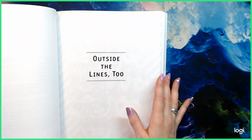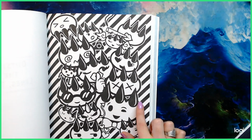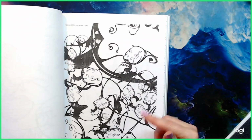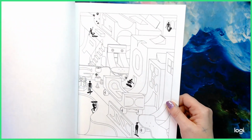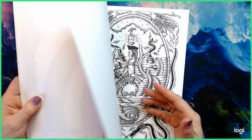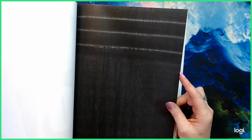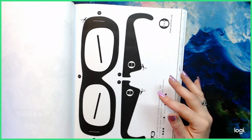So this is Outside the Lines 2, is all in the back. Like this back here is all Outside the Lines 2. I like these too. And then in the front is all Outside the Lines 1. Again, by different artists that show their different styles. But it's all single-sided. The paper is comparable to Amazon paper. Like that's just a black square. Some of them are like this one, you cut out these glasses and you can make stuff.